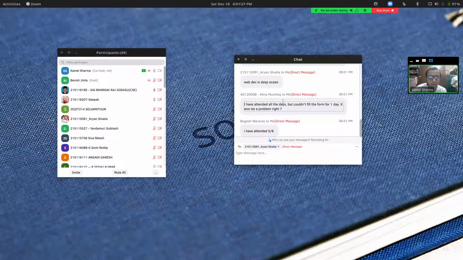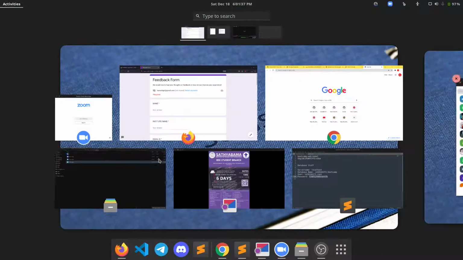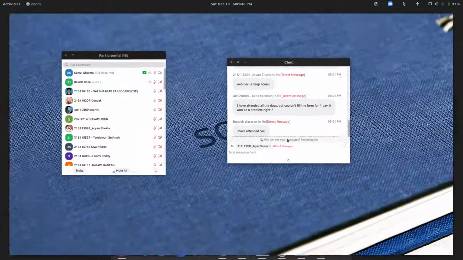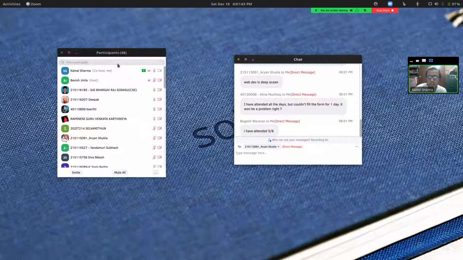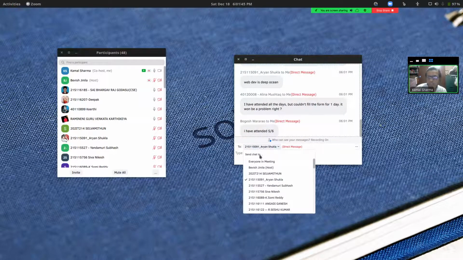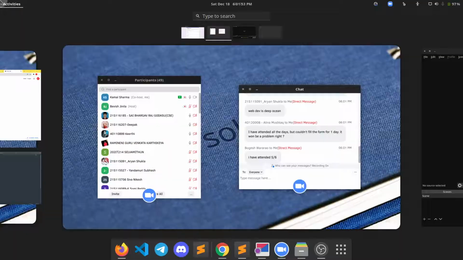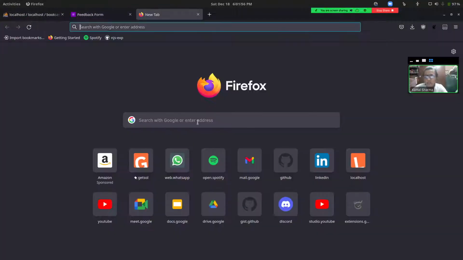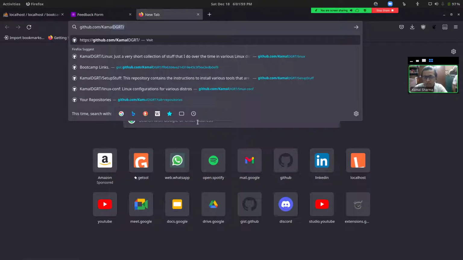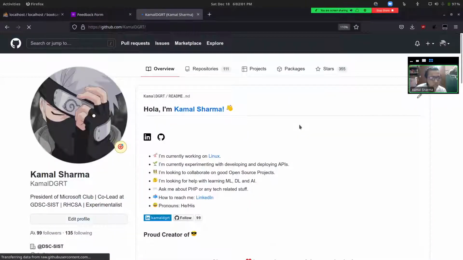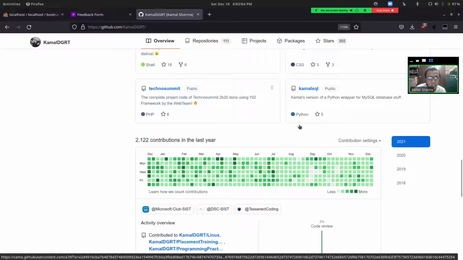How many languages have you learned, brother? I know more than six. I stopped keeping track of the count because depending on the need, I learn a new thing and implement it. All of this you can find on my GitHub. C, C++, Java, Python, I know all these languages. I also know Dart, Bash, and C Sharp basics.